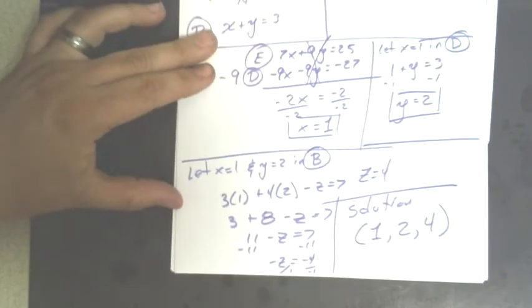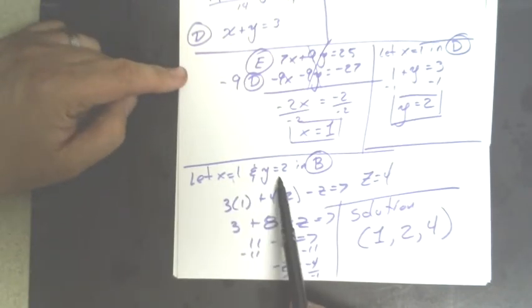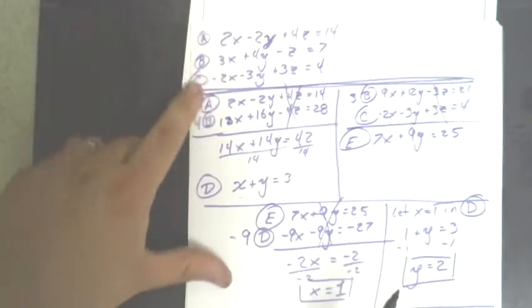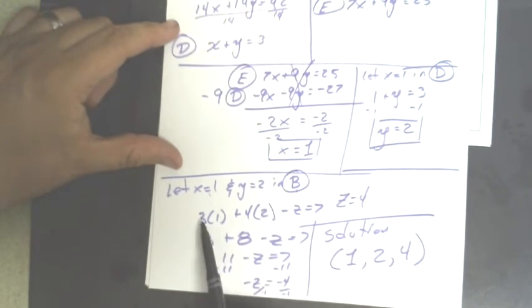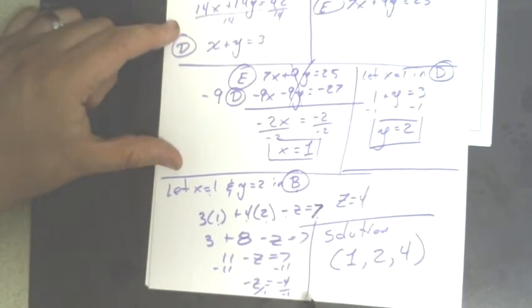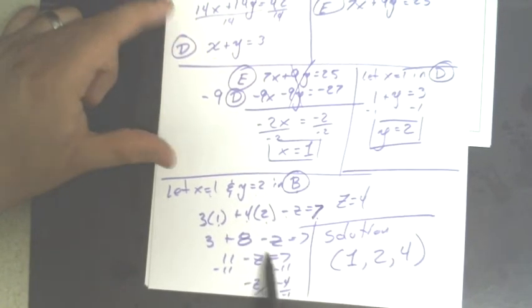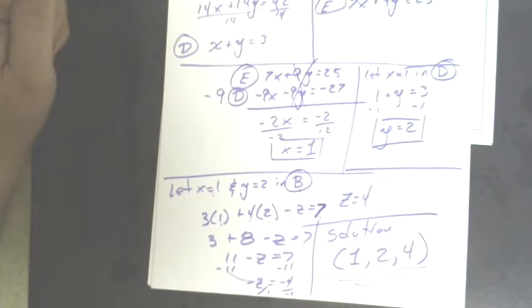Oops. Sorry about that. You missed all that, didn't you? So we let x equal 1 and y equal 2 in equation B, because I liked B. So 3 times x plus 4 times the y value minus z had to equal 7. So 3 plus 8 minus z had to equal 7. 11 minus z has to equal 7. You might at this point just say, hey, that has to be 4. But to be formal, subtract the 11, get negative 4 equals negative z, divide the negative 1. Either way, we get z equals 4. And our answer is our nice ordered triple.